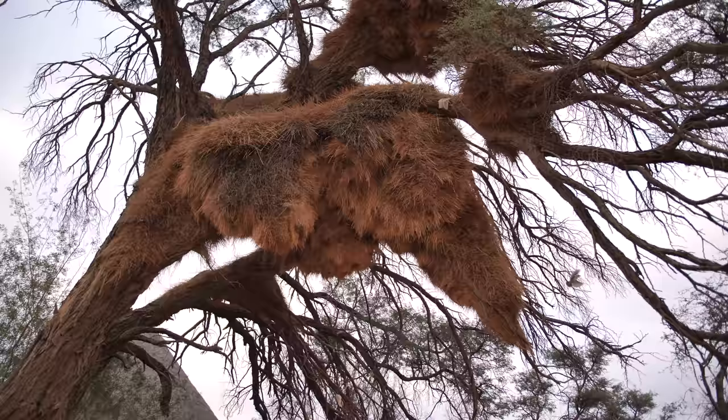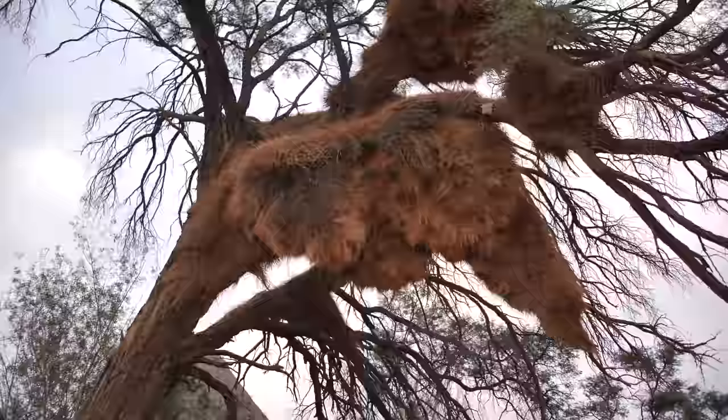Good morning guys — another amazing day in the Hardap region of Namibia. We got up super early this morning and left camp at about half four. We're going to check out this sociable weaver's nest here — there can be 300 birds living in this one nest, and the heaviest one ever found is 3,000 kilograms, which is ridiculous for a bird's nest. We've just entered the start of the National Park and we've got a 45-kilometre drive to Dune 45, the most photographed dune in the world. Big Daddy is the world's biggest dune at 300 metres — wow, if this one doesn't kill me this morning I might try and climb that one this afternoon.